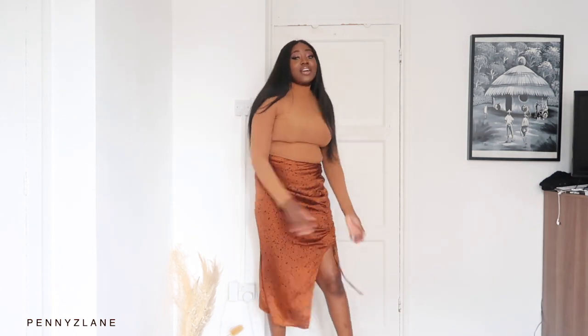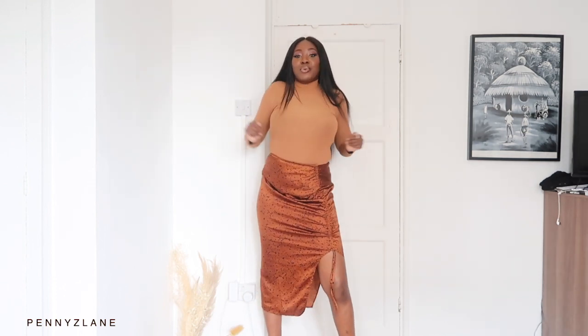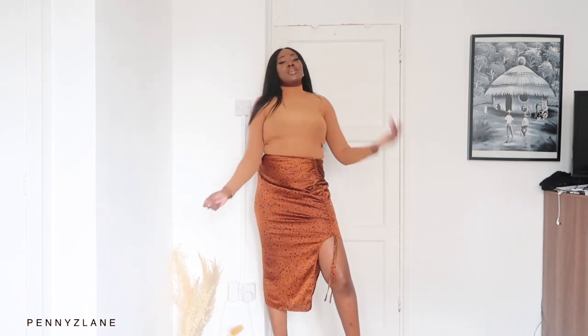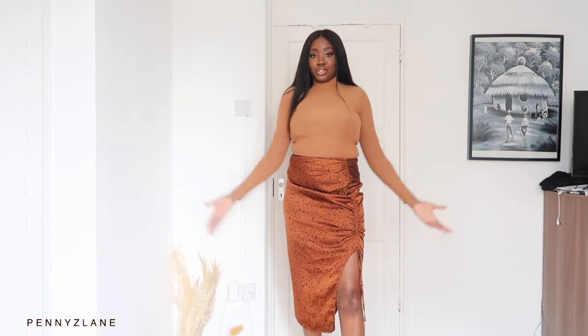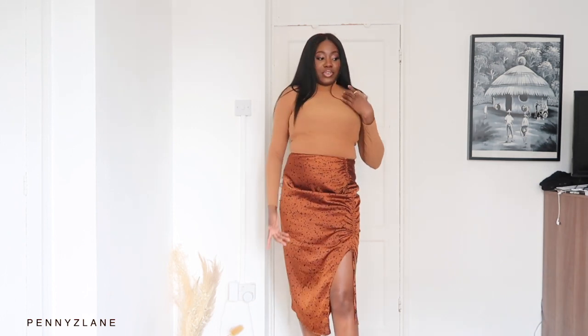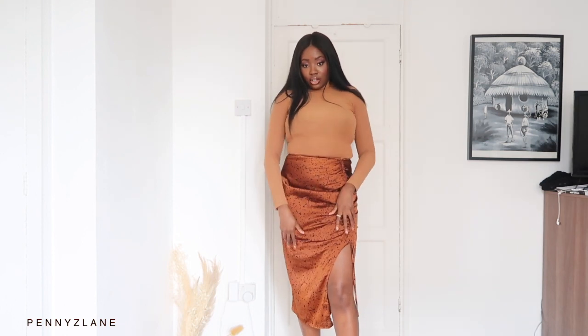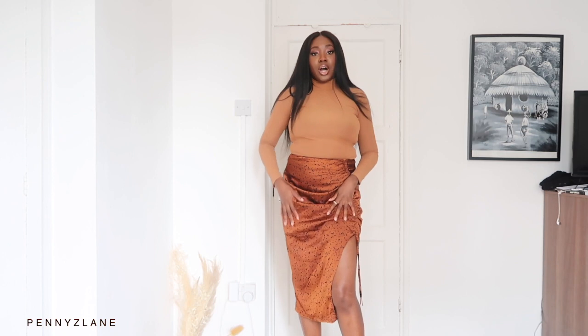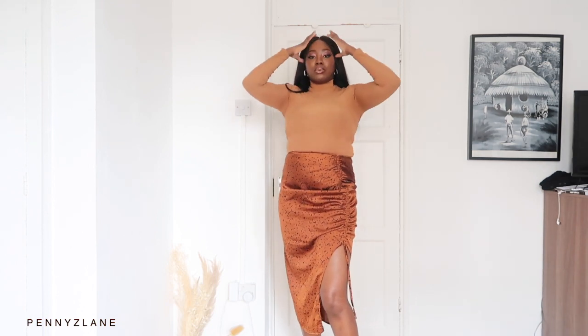It's not too much leg if you want to show it. Especially for my single ladies — we have to try to show our best moves of 2021! I paired it with a nice brown polo neck. As you've probably seen from my vlogs, I usually wear polo necks because it is winter, and that's where you can layer up and get away with it. You can pair it up with a brown skirt — this is like a copper colour skirt with a ruched slit on the side — and then you've got your brown polo neck. I've got these polo necks from H&M. I will try and find some links below.